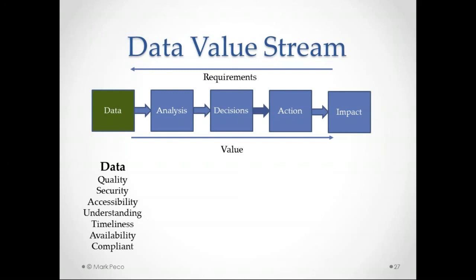If the goal is to make data more useful to more people, how do people know it's there and how do they understand it? So the level of understanding is important from a governance point of view, because we have to make people aware and have the skills to find what they're looking for and not be confused by it or misinterpret it. The data needs to be sufficiently timely for the timeline of the value chain or value stream. So if something is at a strategic level, the timeliness is probably in the order of days to weeks to months, where the timeline on the operational value stream might be in the order of seconds to minutes to hours. So the timeliness is really important to know what level of analysis we're trying to carry out here.